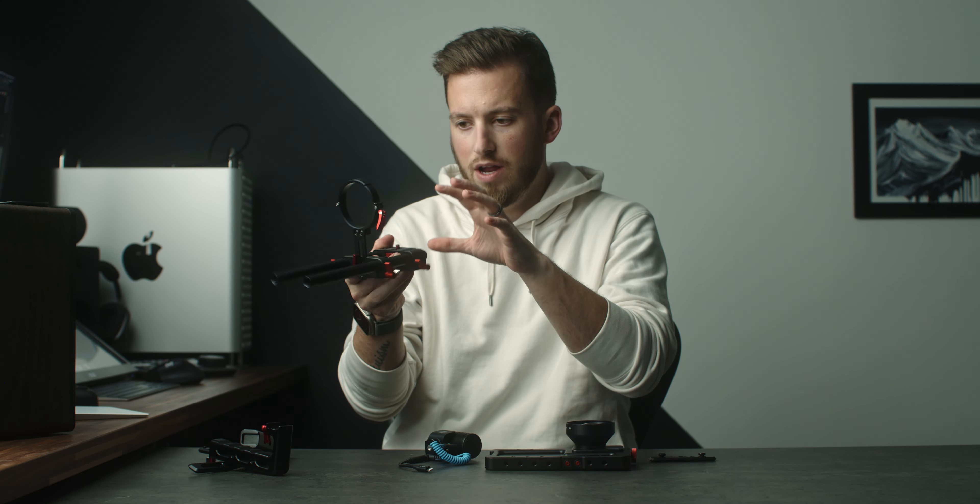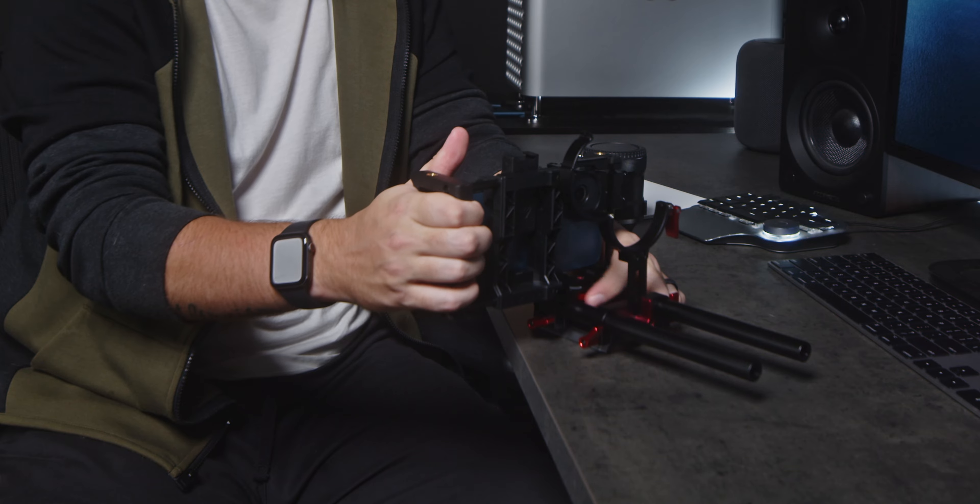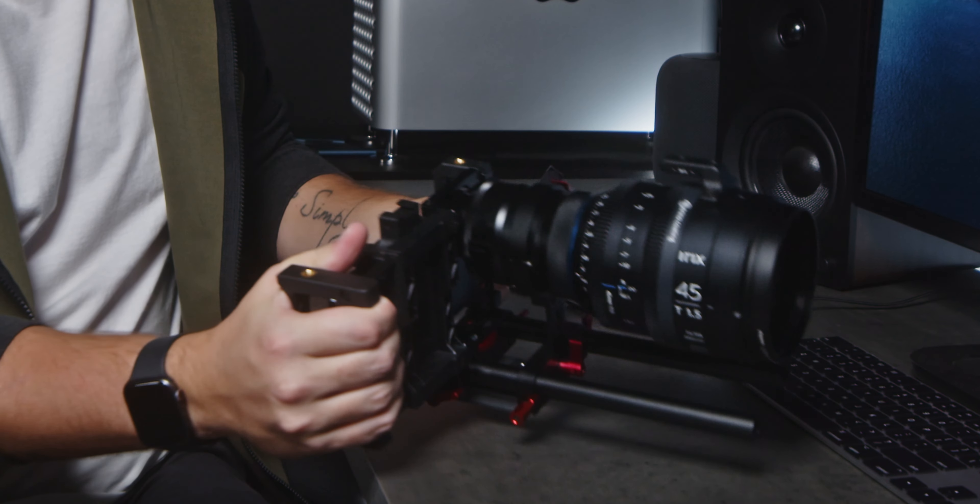Now let's add some rigging to make ourselves feel a little more legit — I mean, add functionality. They do offer a Beast Grip 15mm rail system, which is pretty cool. This works with either the Beast Grip Pro cage, and this section is actually for the DOF adapter — the crazy contraption that allows you to connect an actual cine lens to your phone — and you can hook up any matte boxes, lenses, or whatever other accessories you want. I'm going to stick to the handles here. All the handles are the same whether they're side handles or top handles; the differentiator is the mount. You have a NATO rail attachment which you can use on top, but I'm not going to attach that today.